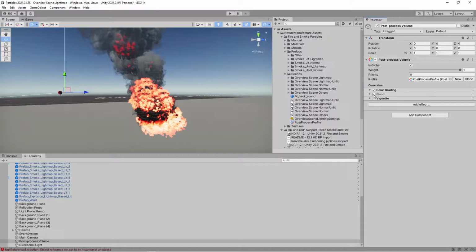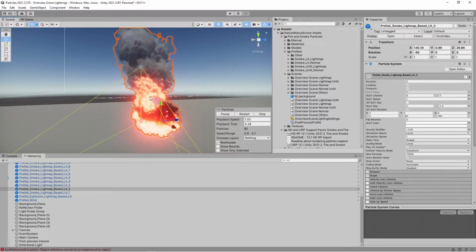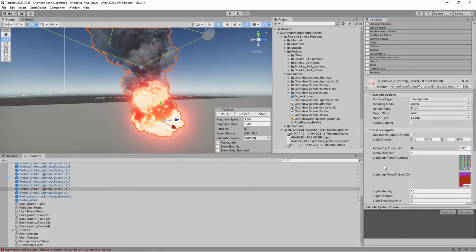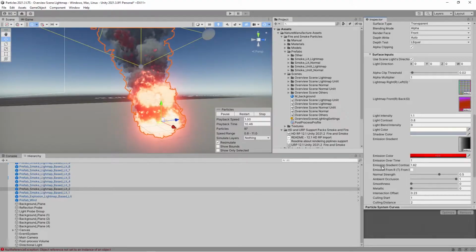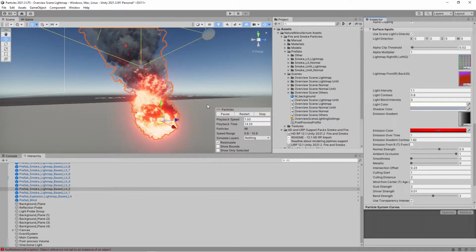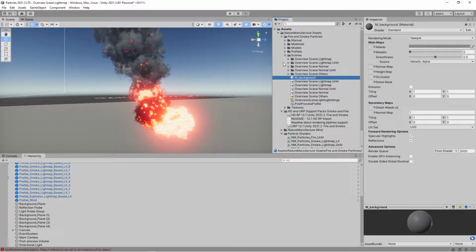You could see that without bloom, there is no emission on your screen, so remember this effect. In fact, emission on your screen is a combination of two things: bloom intensity and emission power on the material. So for different scenes, I guess you should play with these two values.